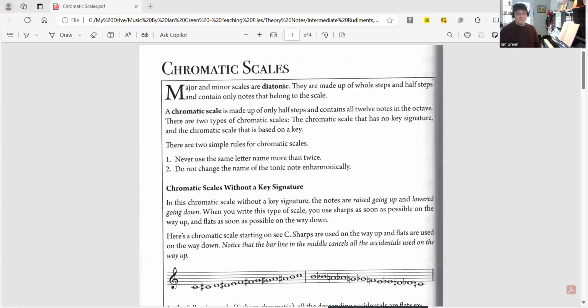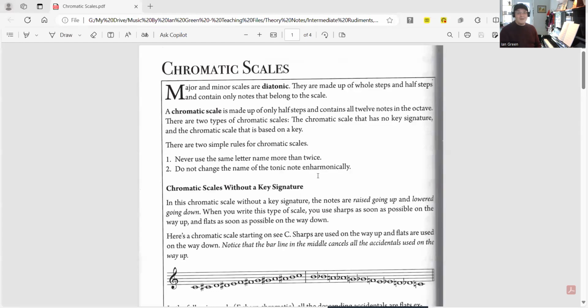Today we're going to be looking at Unit 4, which I have organized in a little bit of a different way. There are no units marked in the book, but I've organized these tutorials in a way to help separate the different topics into easy to manage different sections. Today we're going to be looking at something called the chromatic scale. Now, chromatic scales are basically fairly easy to find and to write, but there are still a couple of important things to discuss, so let's look at that together.